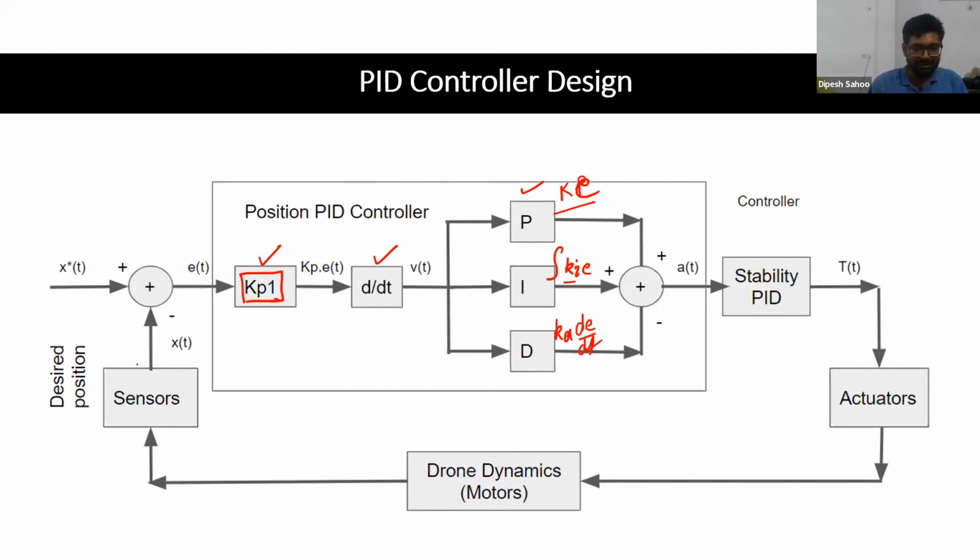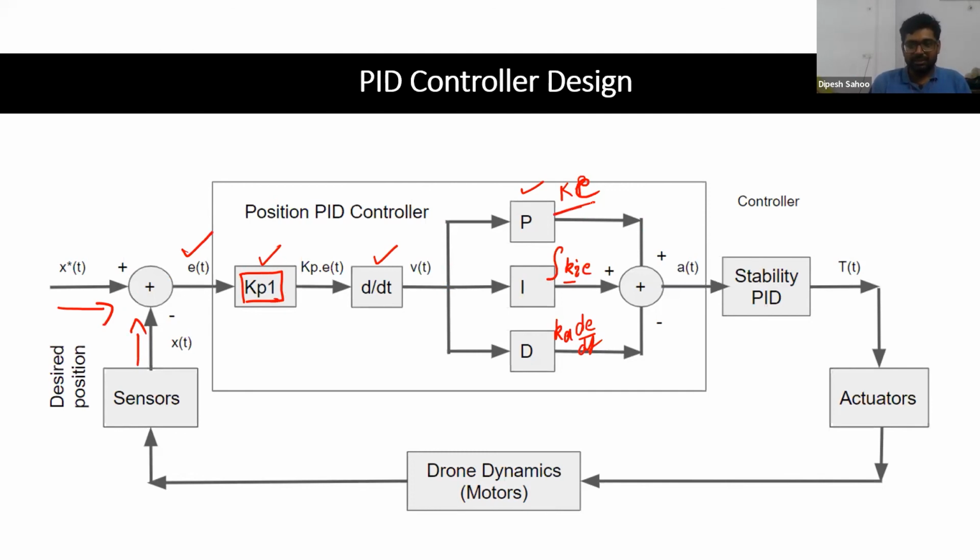You can see the sensors, they are providing the feedback and there is an input. So there is an error between the input signal and the output signal. That is the error. The PID controller works on the error, because error generally increases or decreases. If the error increases, the stability is decreasing. If the error is decreasing, then the stability is increasing. Okay. So your PID controller works on the error.